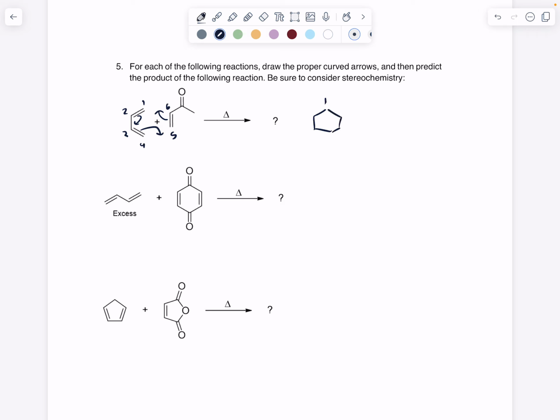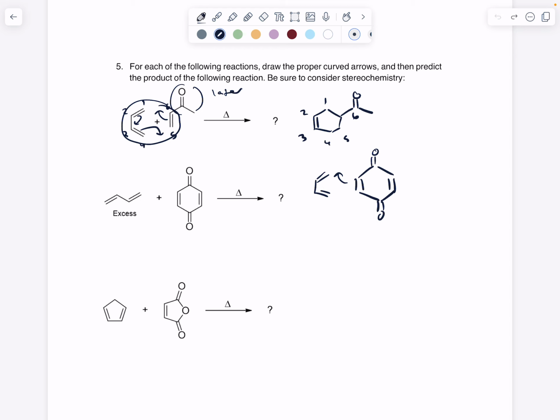So like in this example, 1, 2, 3, 4, 5, 6, our double bond ends up right there between 2 and 3. The new bond formed between 4 and 5, and 6 and 1. And then we have our substituent on carbon 6. So I usually just isolate the ring first and then add the substituents later. On this one, again, I'm going to rotate and look like this. And these are electron withdrawing, so that's going to make this more likely to react. And I'll go ahead and draw in my curved arrows.